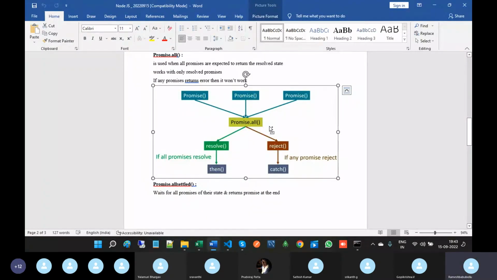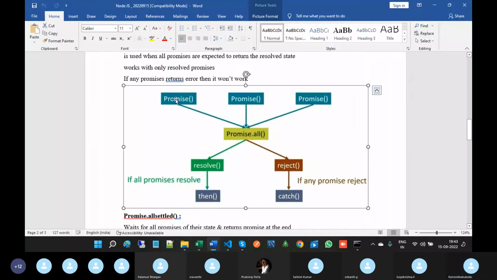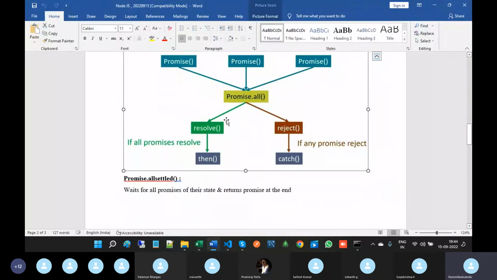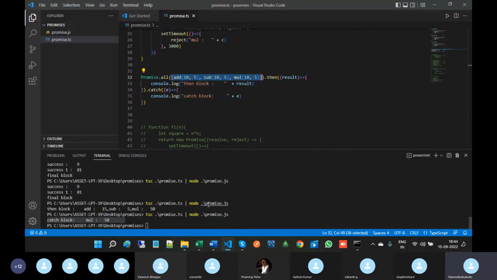So this diagram shows it like this. We are submitting all the promises to the all method, that means add, subtract and multiplication. If all promises are resolved, then only it will give the success message. If any promise gets reject type of response, then the entire all will go to the catch block and it will return a message, which also belongs to reject type.